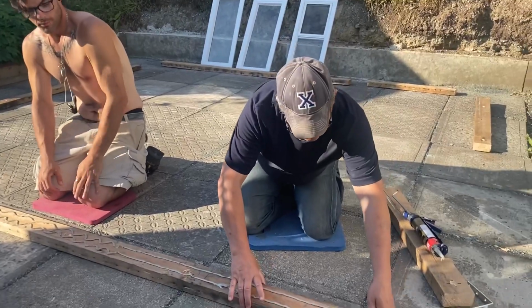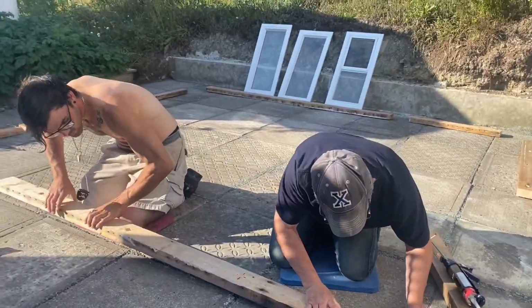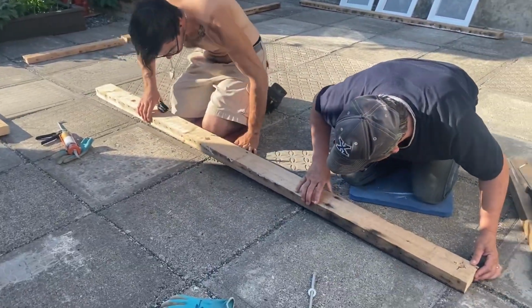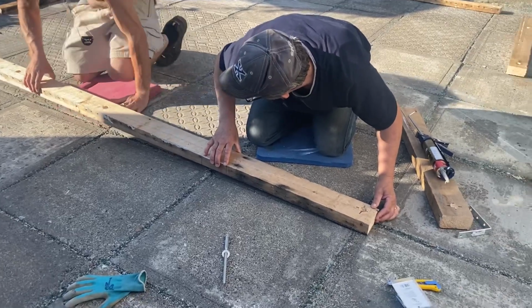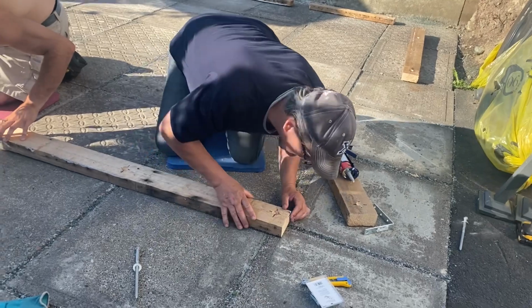So we're going to flip this over now, Devon. Put it in place. We had it lined up. We had previously marked it with a marker. Okay. On the black mark.